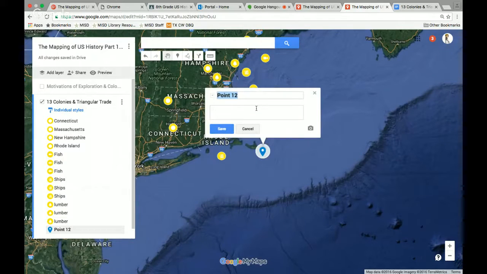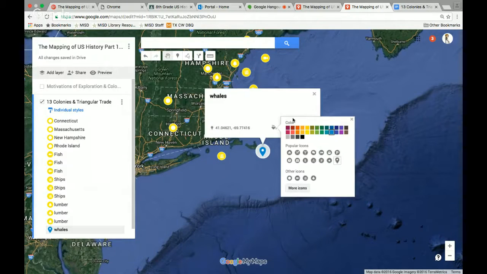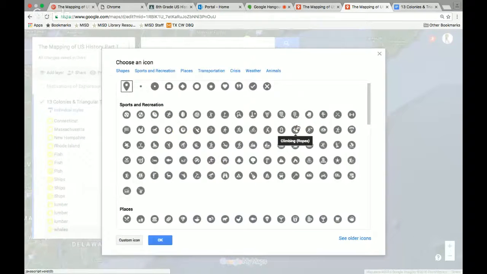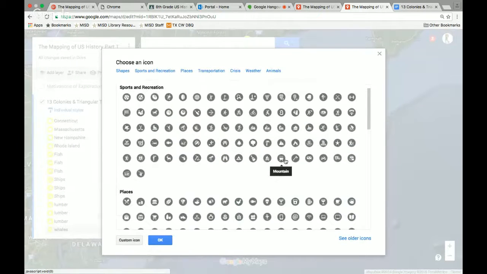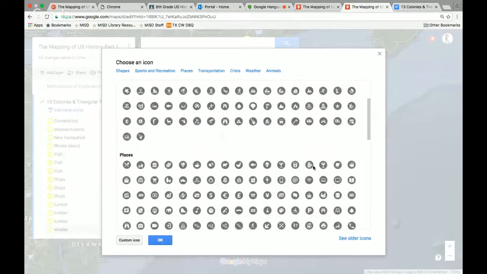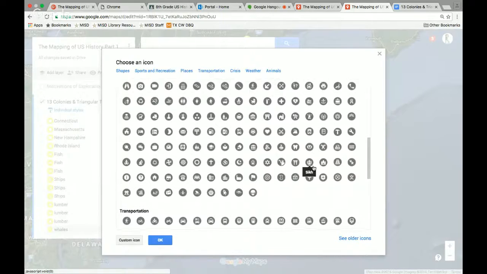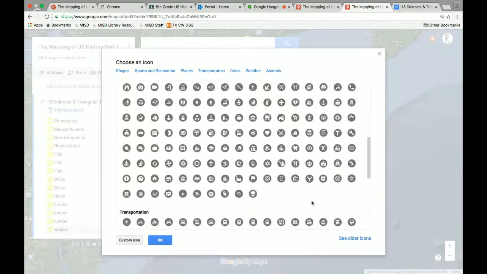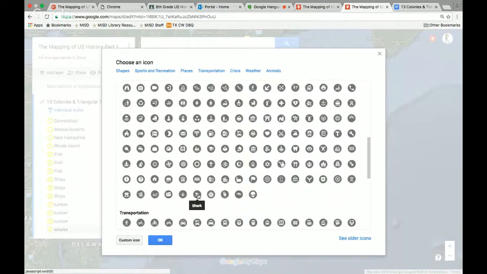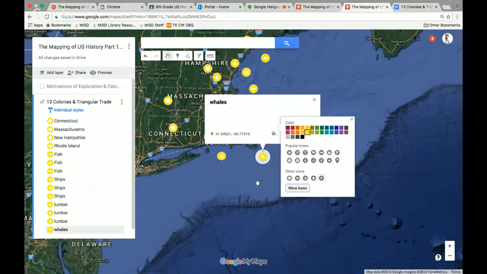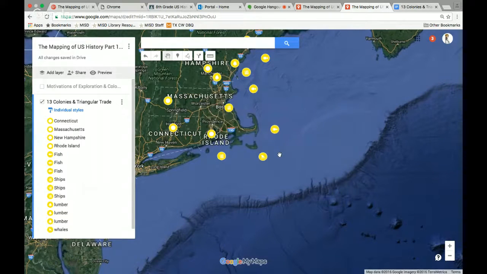Let's drop a marker, name it whales, save it, oh, and let's see if we can find an icon maybe for a whale. That one might be tough. Here's a shark fin, and that's pretty close. So let's just pretend that that's a whale fin off the coast of Massachusetts and the Rhode Island area.